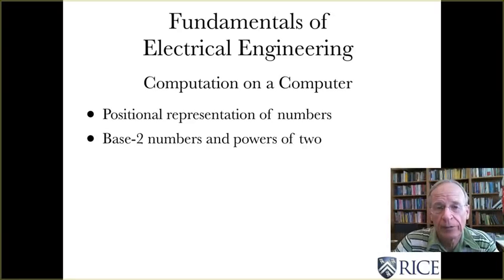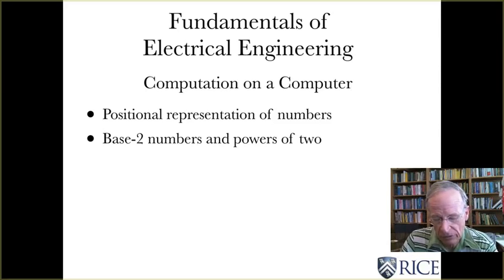In this video, we're going to talk about how computations are performed on computers, and in particular how numbers are represented by computers. Turns out this is going to be very important for us to figure out how computers function, so we can convert from analog signals to digital signals, understand the nature of the errors that are involved, and also the nature of the errors involved when you do computations on digital computers.